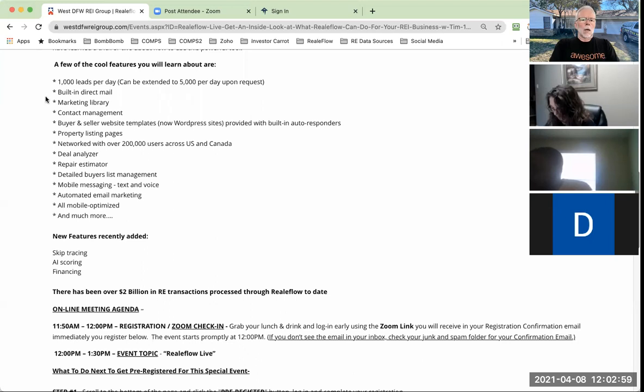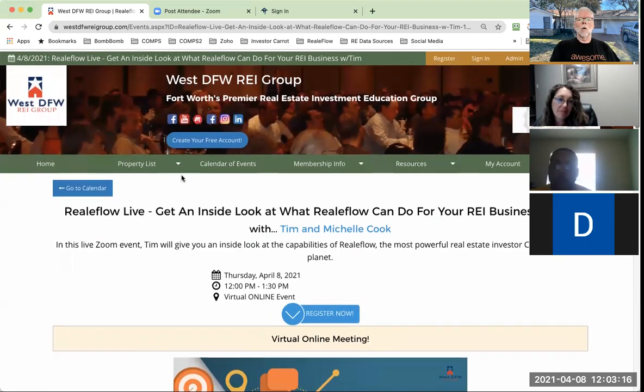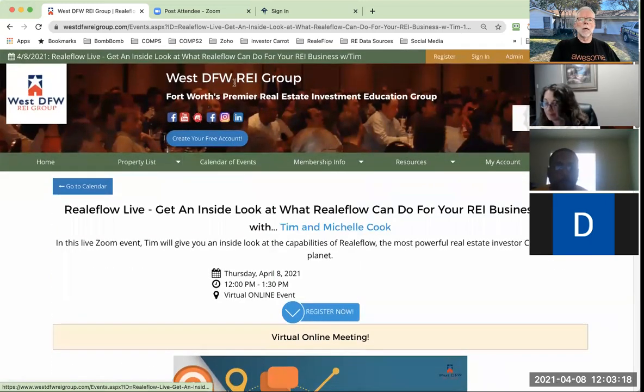And then we'll cover all these things, but we're also going to touch on some of these new features that are available in Realeflow as well, and how you can use them and benefit from them. And then we're going to just jump into it and show you all these different things because there's a whole lot of stuff to this.